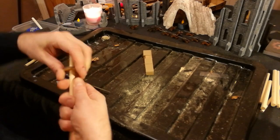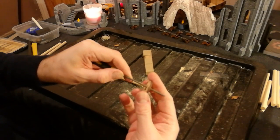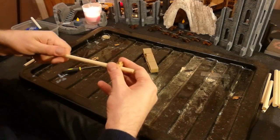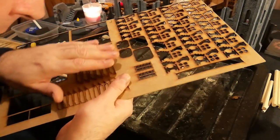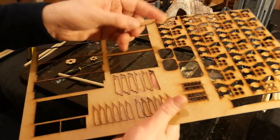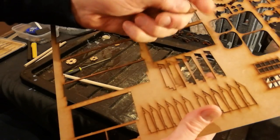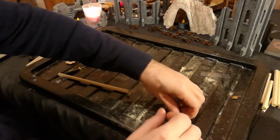It's going on pretty well. A little bit of shaving, and it should be okay. That is perfect. How good is that? So yeah, these are the supports from Sprue J. We can take these bigger supports out here. You see them there, and I've got the small ones there for the two other masts. These are for the main mast. There you go. So I'll shave those down a bit.